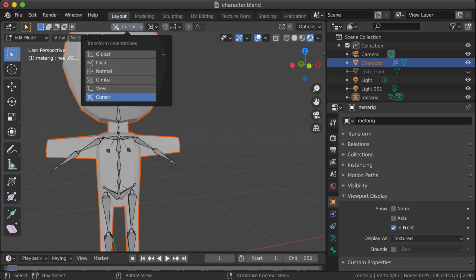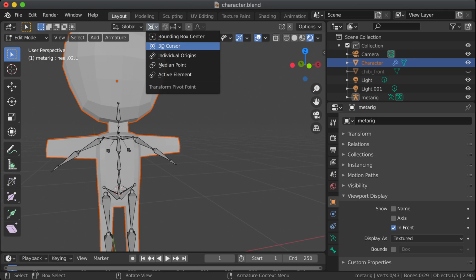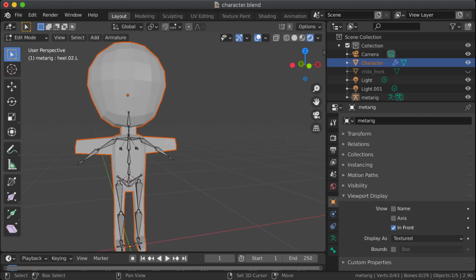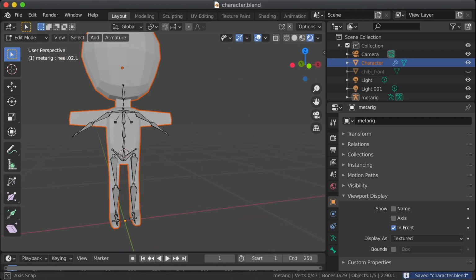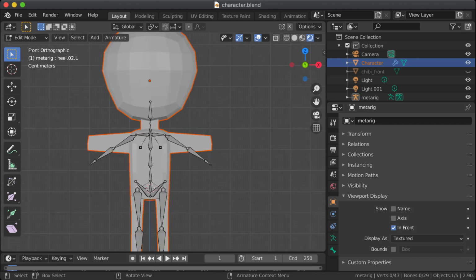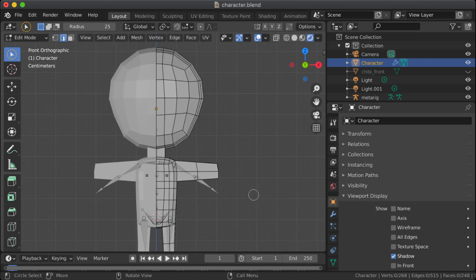Something's a little off. There we go. Okay, now for the arms.